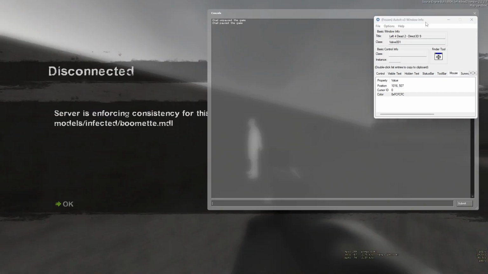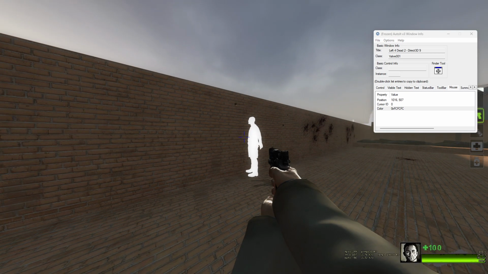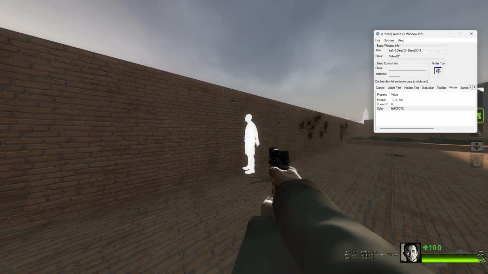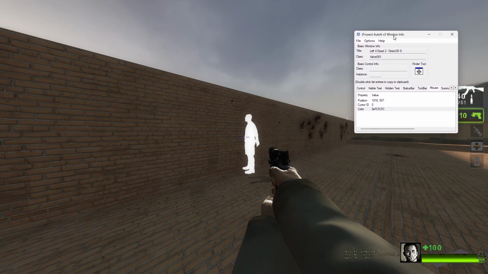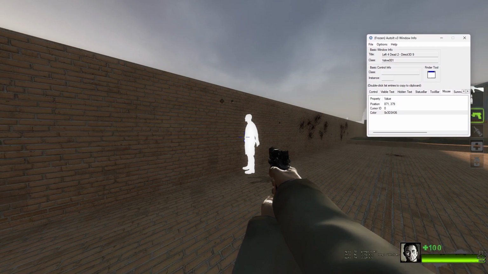So we have the color now. Let's pick the area of the aimbot to search in. So the first coordinate, I will use it somewhere here. You can see the crosshair. You get the position, you write it down.